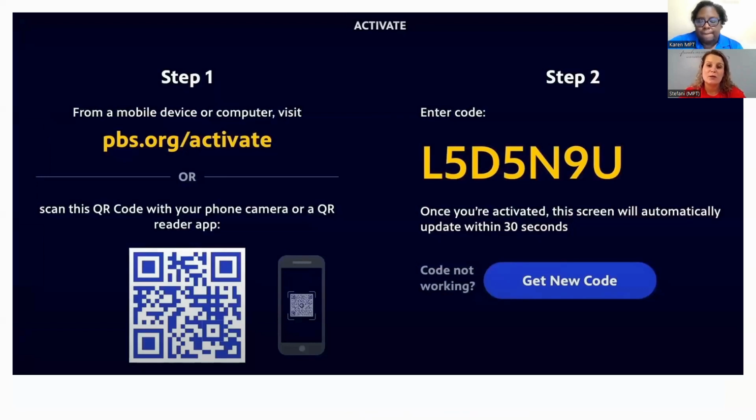Now, if you don't have a computer handy or you want to use a different way, you can always scan the QR code that's available. This screen will show up right on your TV, and you can scan the QR code with the camera on your phone. Once you do that, the code on the right side, step 2, is where you'll put in either of those options. When you enter the URL or scan the code, it'll prompt you to a little white box that you can put that code into. This way your TV screen will not change. You can go back to the code and look at it. That's why they have the option of doing it on a web page or your smartphone, just so you can put in the code on a separate screen.